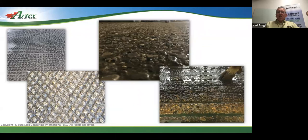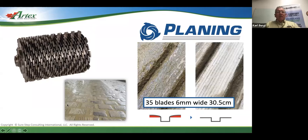So when we do the planing, we kind of take that crown off the cobblestone, or we make a flatter surface. So in this case, with the planing drum, this is actually cutting. It's diamond blade, diamond that cuts the concrete out. So even though it leaves a texture, it's not a texture where the feet are gonna wear, it's instant traction. This is like an in-between thing. So we're taking the crown off to create a flatter surface so the cow is more comfortable walking on that surface. So we get more of those yellow and red dots when that cow walks and she doesn't slip off of the crown of the concrete. So with two eider grooves, we just kind of mill this down a little bit. We get some traction out of it, maybe for 6 months, maybe for a year and a half, depending what we clean it with.